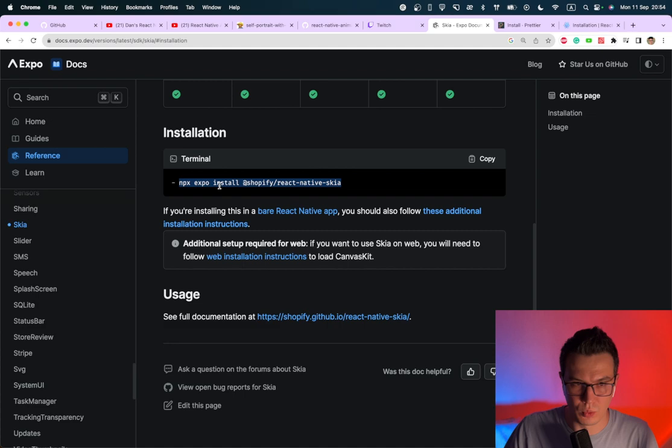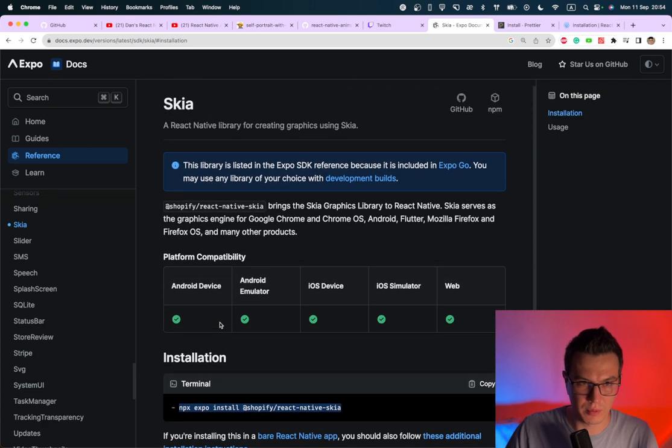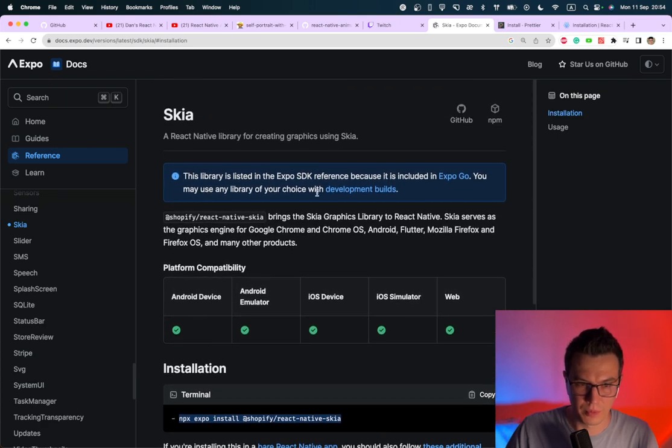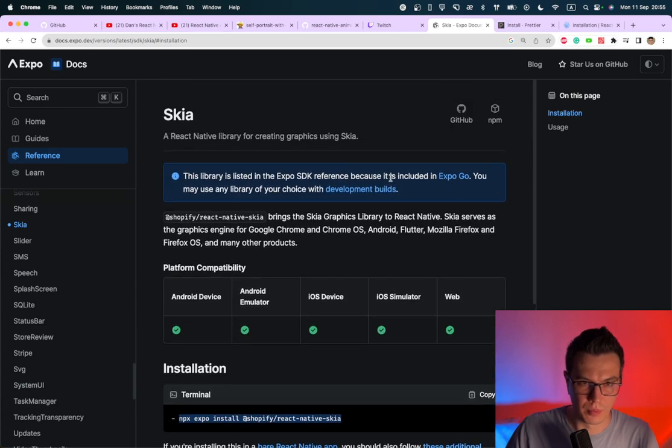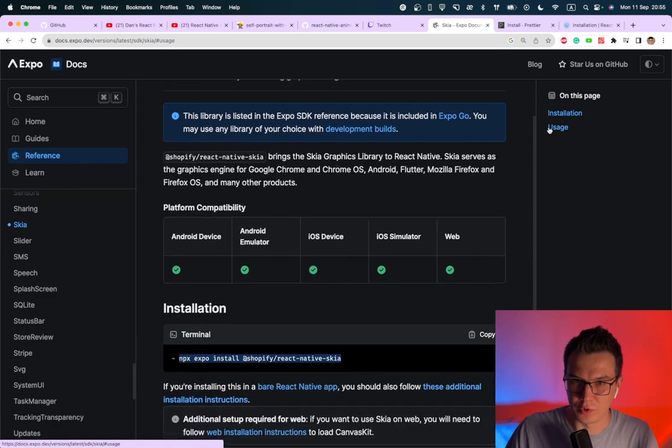So we did install Skia. For web, we're not interested in web right now. Usage.